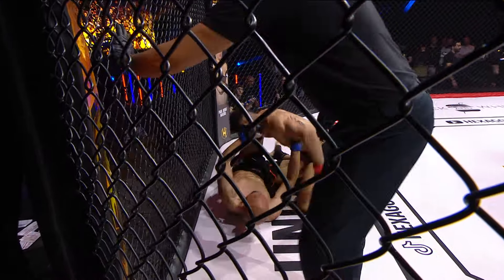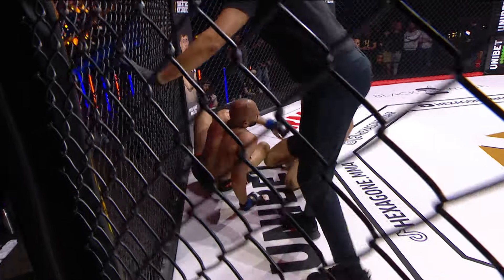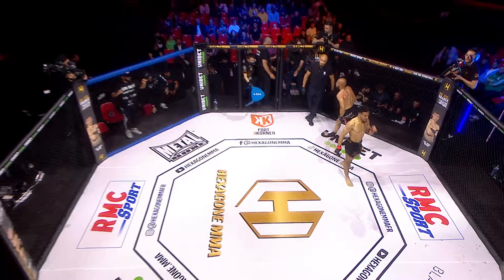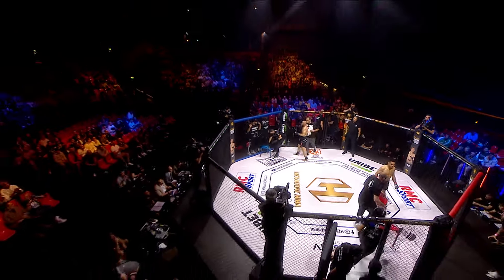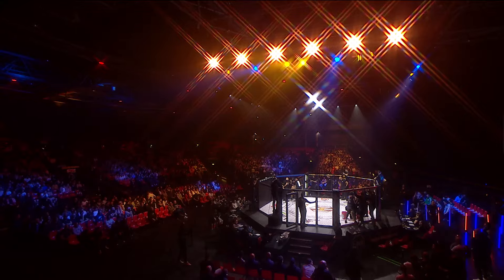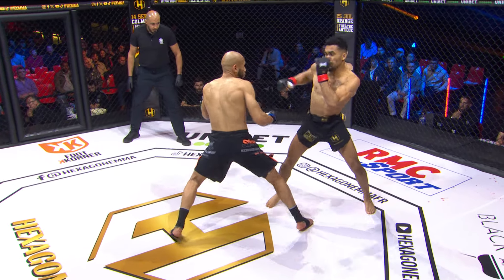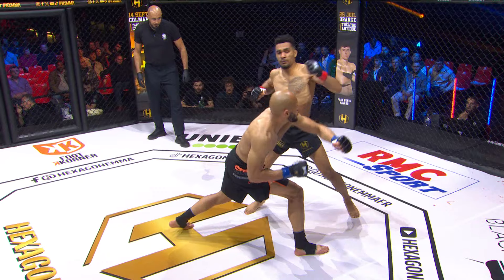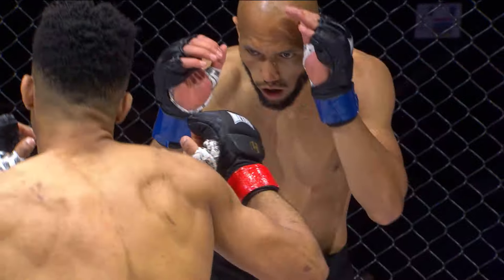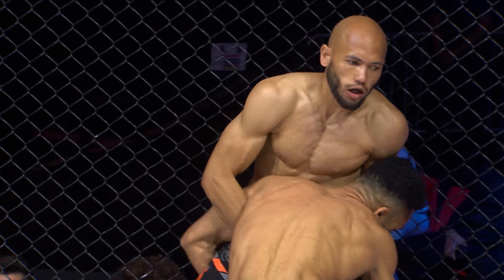Great top control from Carole — big hammer fists. Things are heating up in the last 10 seconds, as always. When you hear the 10-second buzzer, that's when you know you can get a little reckless. It's probably not the best time to set up a complicated submission, but that's where you might as well land as much offense as possible. Even if it doesn't win you the round, it chips away at the power bar and is exciting for the crowd.